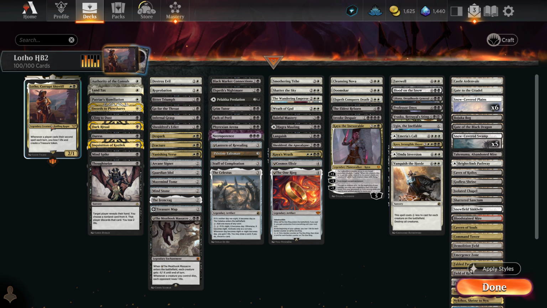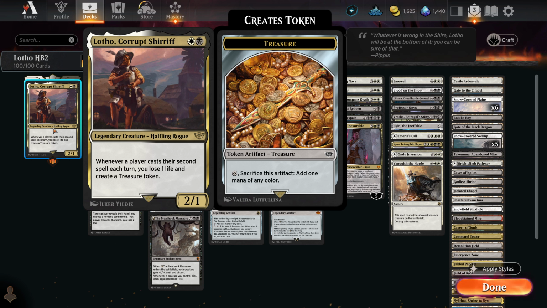And then, like I was talking about in the intro, we didn't see a whole ton of Lotho, but when Lotho came down, he always gave us at least 1 treasure, right? And most of the time, he gave us more than 1 treasure. So for 2 mana, you could change the text on this card to: 2 mana, lose a couple life, create a couple treasures at some point, right? I think any of us would take that.